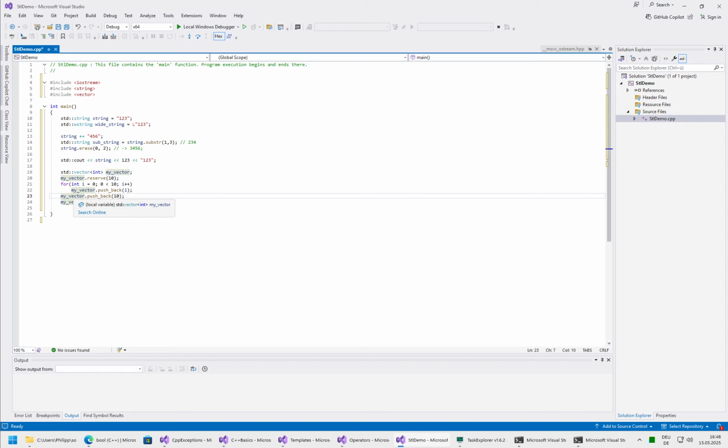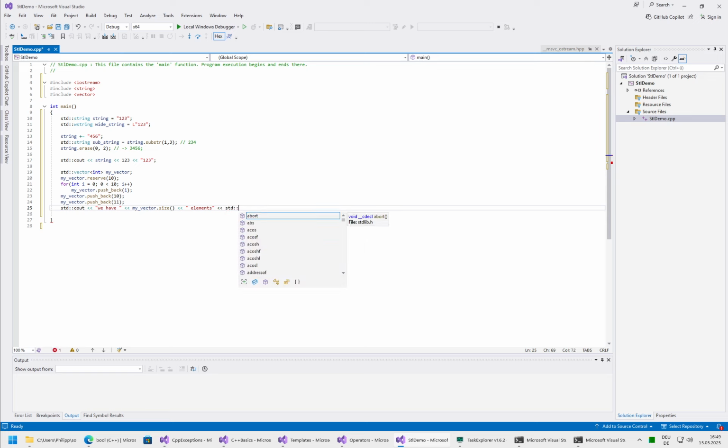And of course you also have a size function that can give you the size, so it just returns you how many elements you have. So we could std say out we have space elements and then std, what was it, there was some placeholder for a new line.